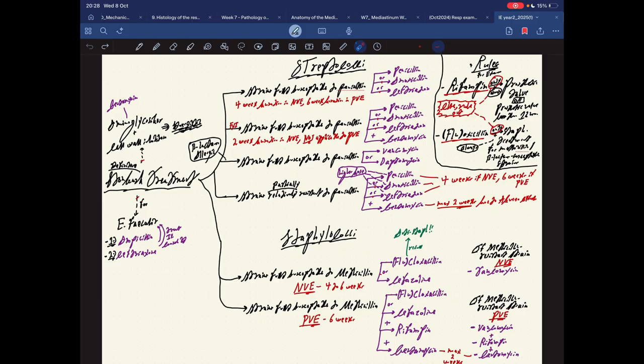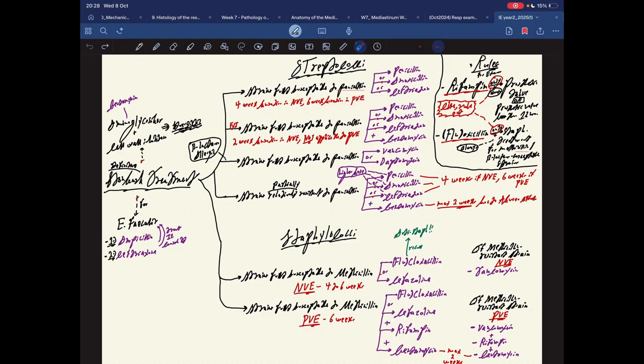If the strain that the patient is infected with is fully susceptible to penicillin, then obviously we would use penicillin or amoxicillin or ceftriaxone. Here we're using "or" because we're already sure of the microorganism that the patient is infected with, so we won't have to use a lot of antibiotics like we did with the empirical treatment to cover everything. We already know the specific thing. And for this specific treatment, we would keep it for 4 weeks duration in native valve endocarditis and 6 weeks duration in prosthetic valve endocarditis.